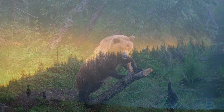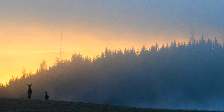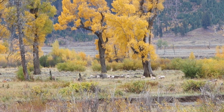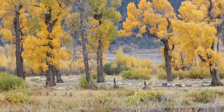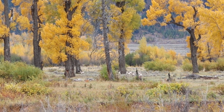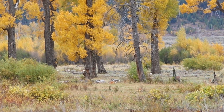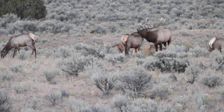But back to Yellowstone. I did find a pack of wolves. Well, I heard them first, and I knew they were up there. I just couldn't see them. And I didn't carry a huge lens this time. I have a 400 millimeter, and I think the lens I had on at the time was the 200 with the 1.4. So I'm not getting even that great a range, but I was looking more for some close stuff that was moving fast. And I just let the lens stay there, and I thought, just sit there and listen, and if nothing else, you get to hear this beautiful music.